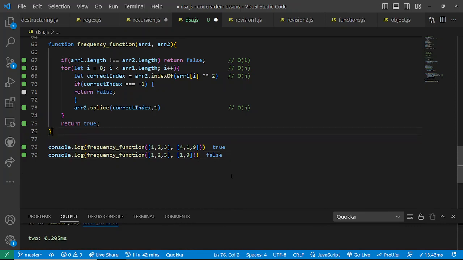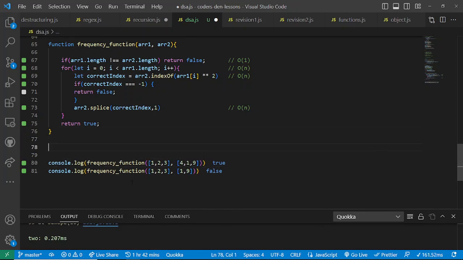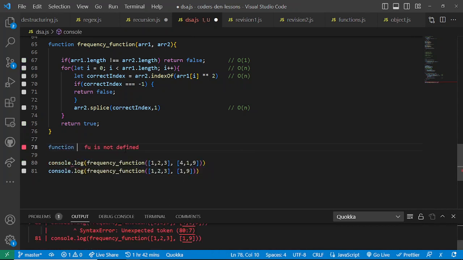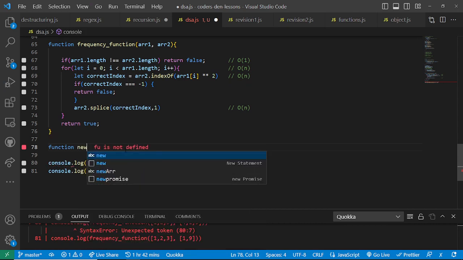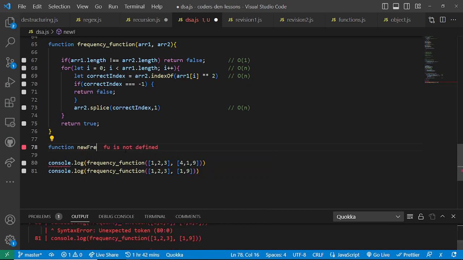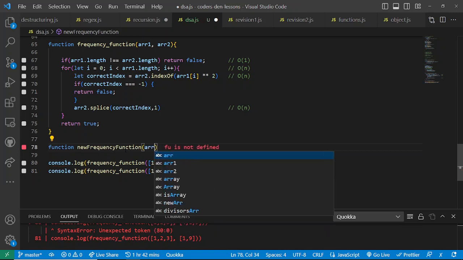Let me write it up here so that I'll just change this later. New frequency function. It's going to take, as usual, array1, array2.